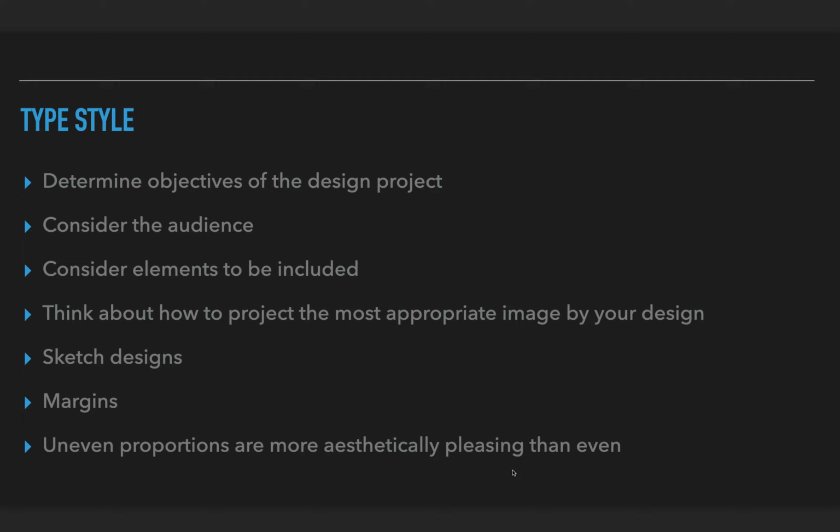Consider the elements that are going to be included within the overall project, not just the font, but the colors, the brand styles, the animations, the actual surface that the design will go on, whether it be digital or print or other medium. Think about how the project would look most appropriate. Well, sorry. Think about how it's going to be projected onto that medium. I put here image, but it may not always be an image. But how is this going to be viewed?